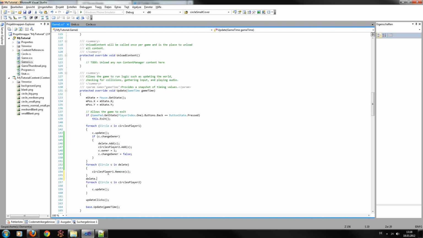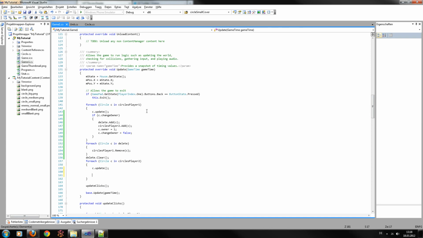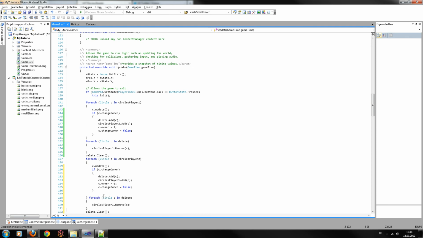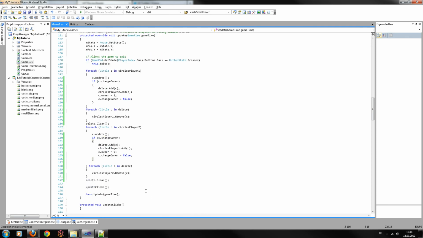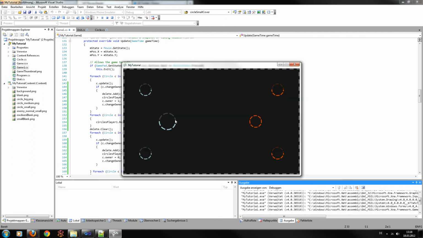So delete.Clear(). And we will do that again for player 2. So if the computer attacks us, or the AI attacks us, it should do the same, but it should do it obviously reversed. Okay, let's see if that works.